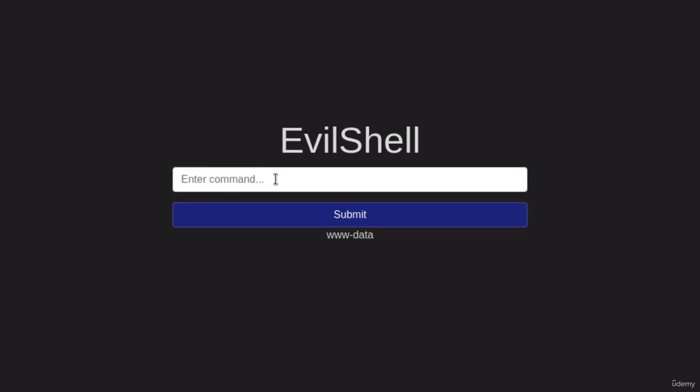But there's one more thing that I didn't really tell you. Besides the command injection that reflects the output on the page, there is also something called blind injection, or blind command injection. What does that mean? Well, it means that we can't see the output of our command on the page, even though it might be vulnerable to command injection. Okay, but you might be wondering, how can I know if it's vulnerable if I can't see any output on the page? Well, we have to approach it differently.